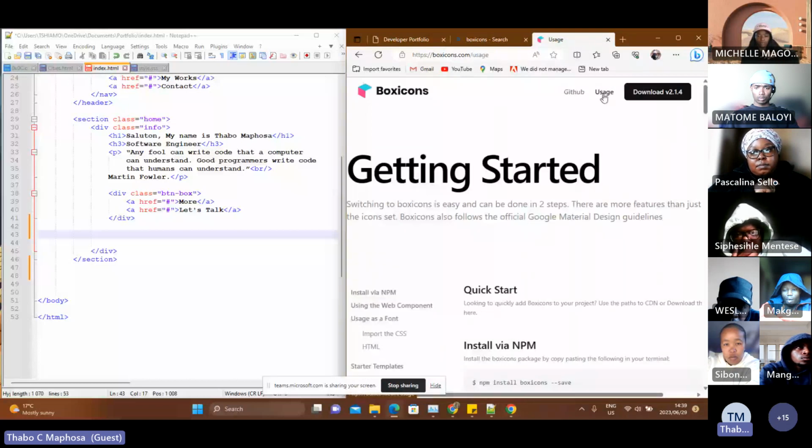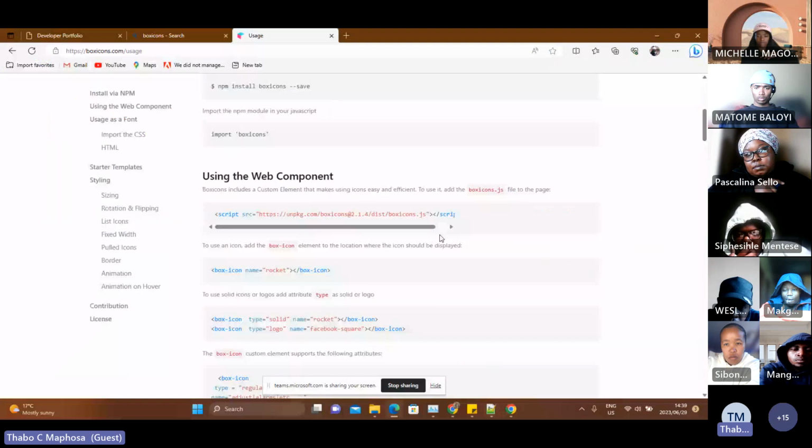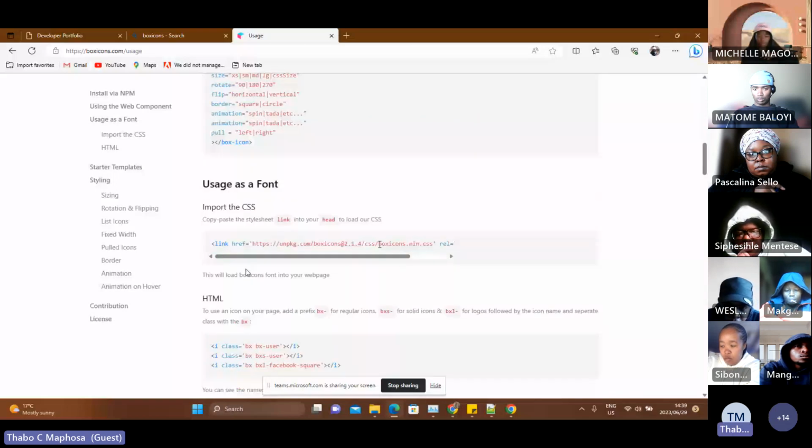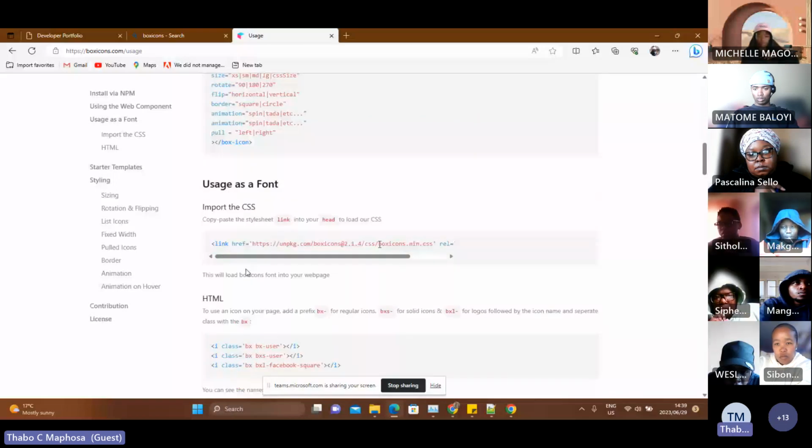You see that? So let me maximize the screen so that you guys can see. You see that, and then you've got all these links that you have. This is the script, and that. But I want to import the CSS. So this is what they want me to do. I'm going to have to copy this whole thing.